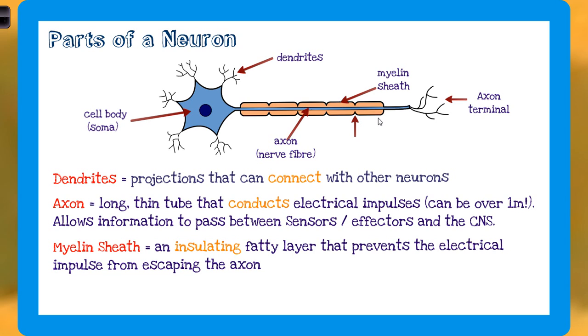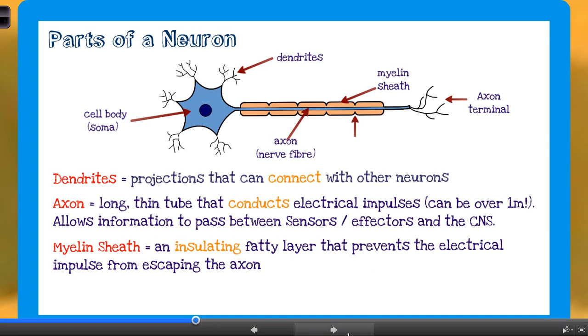Now my understanding is I believe Stephen Hawking has a condition where that myelin sheath, as he's gotten older, has started to break down, and that's why he's stuck in a wheelchair. When his nerve cells fire, when they send an electrical impulse down the axon, it just doesn't reach the other end, so it can't activate the muscles to actually move. Quite an awful disorder, I guess, but something we're understanding more about, and hopefully in the future we can do something about it.